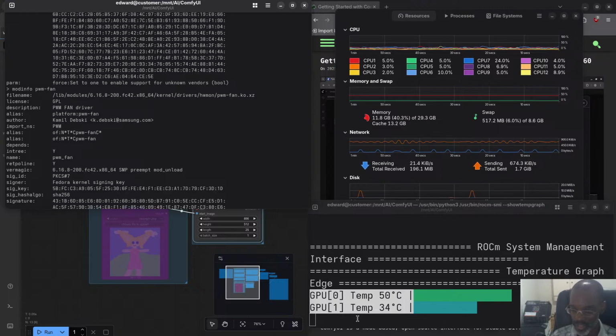So either I need to get a fan controller. But from what I'm reading, I don't think fan controllers will suit me, because I do like the manual switch.